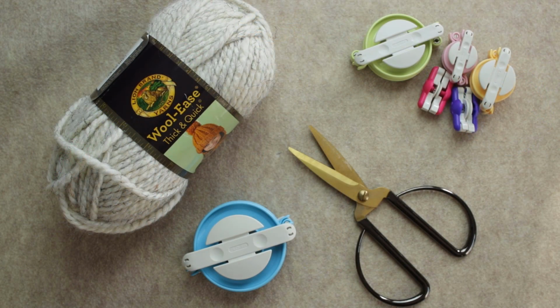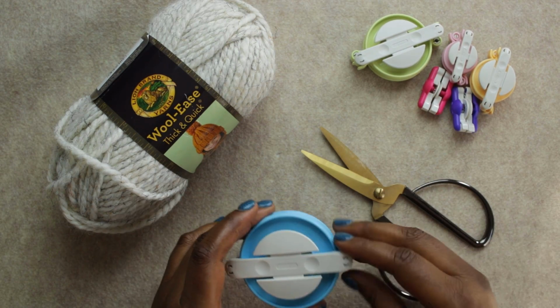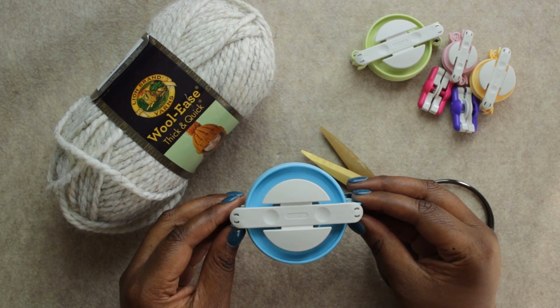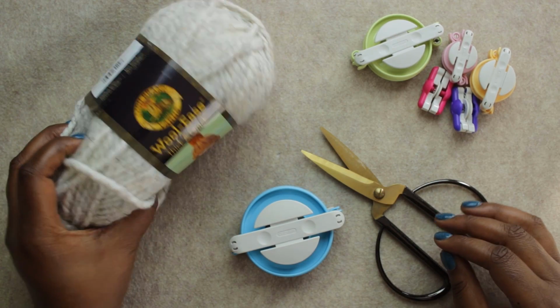So for our tutorial today, we'll only need a few supplies. You want a pair of very sharp scissors, the Clover Pom Pom maker of your preferred size. I'm going to be using the 3 3/8 inch size large to make my pom-pom. And then of course you're going to need some yarn.